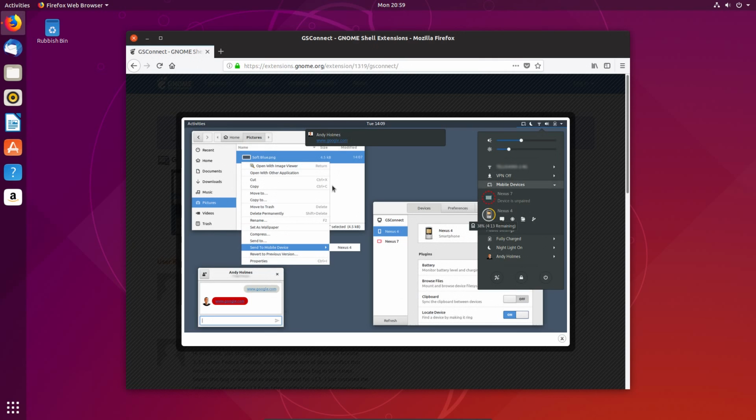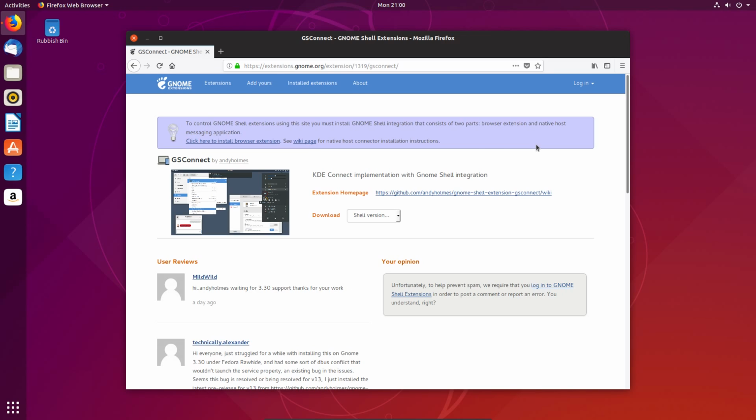One feature that I believe was supposed to be pre-installed with this version of Ubuntu was GSConnect, the GNOME shell integration with KDE Connect, which would have provided you pop-up alerts when you receive calls or text messages, and allowed integration so your multimedia player could be controlled via your phone. But from what I understand, it was too unstable to include in this current release, so perhaps we can look forward to it in the next version of Ubuntu, so that would be 19.04.